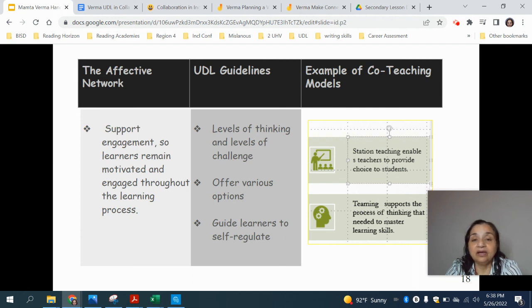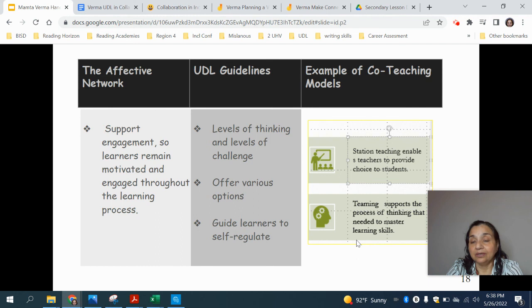So here are the UDL guidelines: the level of thinking, level of challenge, and offering various options and guides to learners to self-regulate. When we plan, we need to make sure that we are providing these options to the learners. And what models would be best for that?